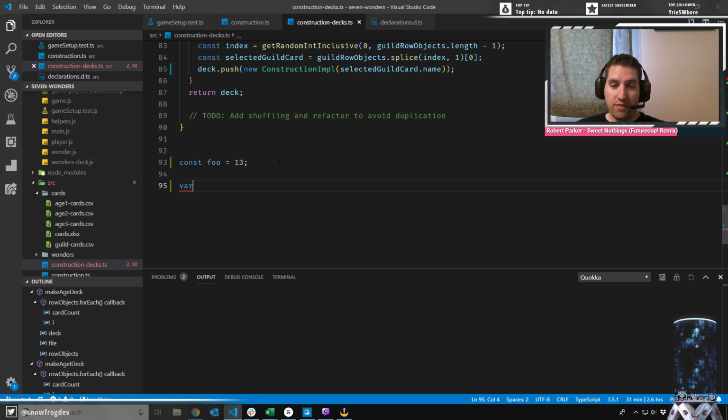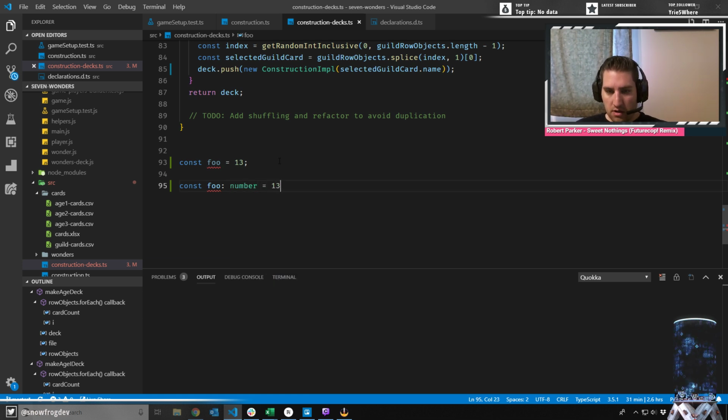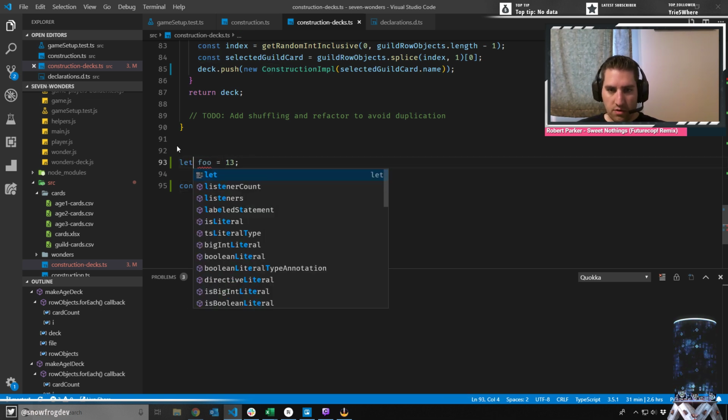Anyways, in TypeScript, you could say foo is going to be a number. It's always going to be a number.